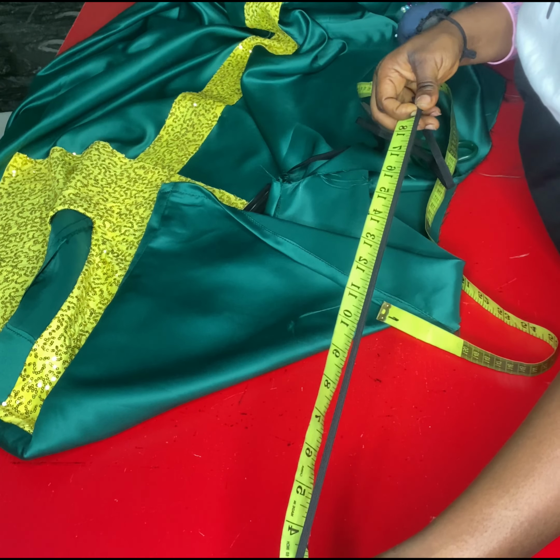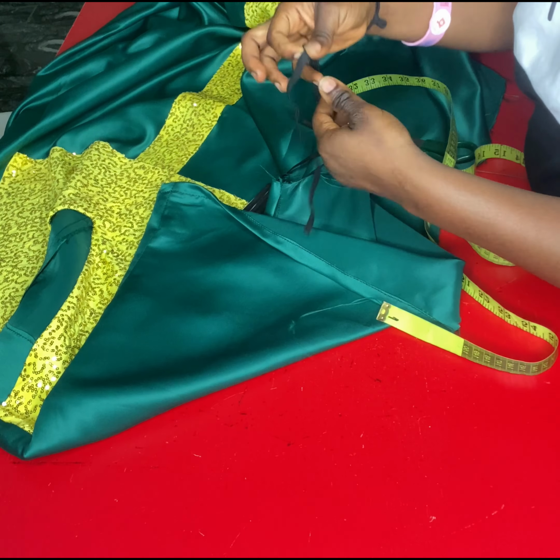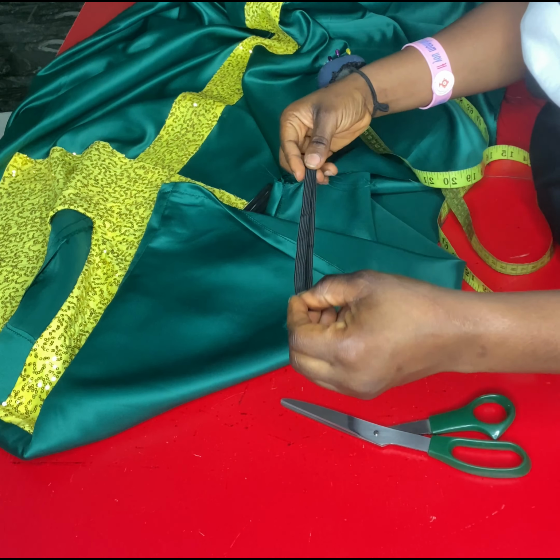8 inches should be enough to stretch around. You can see how stretchy this is. 8 inches has stretched to give me up to 18 inches. So I'm going to cut out 8 inches twice for the right and left sleeves.